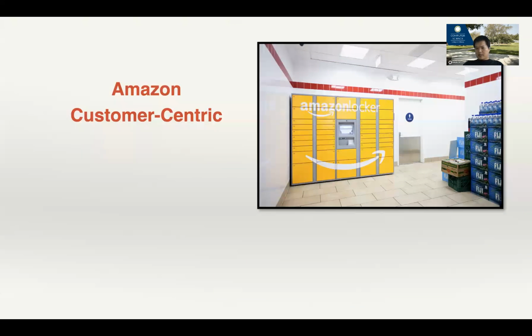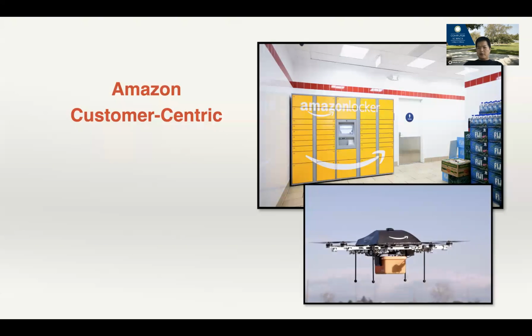They built a locker that you've probably seen before. This is more common, but they started this project back in 2011. One of my friends did an internship to start this project. They just wanted to solve a very simple problem: people deliver things to your house and you're not at home, and then what do you do? So they built this locker, put lockers in all the different cities, and you can just go there to pick up your package, much more convenient. The drone is also trying to help with delivery, but that's still more of an experimental project.